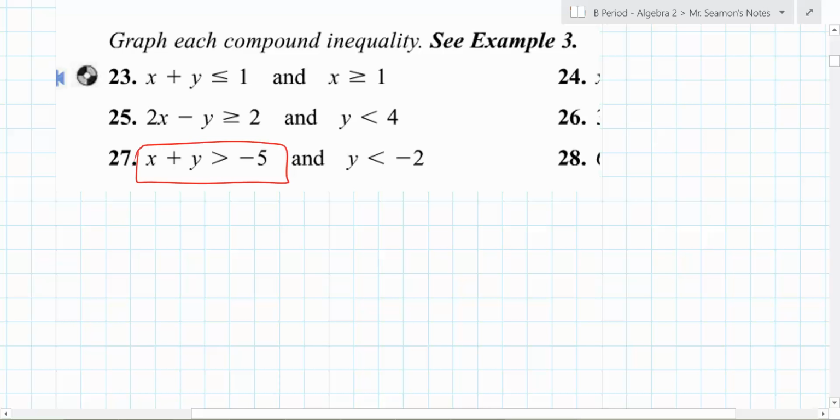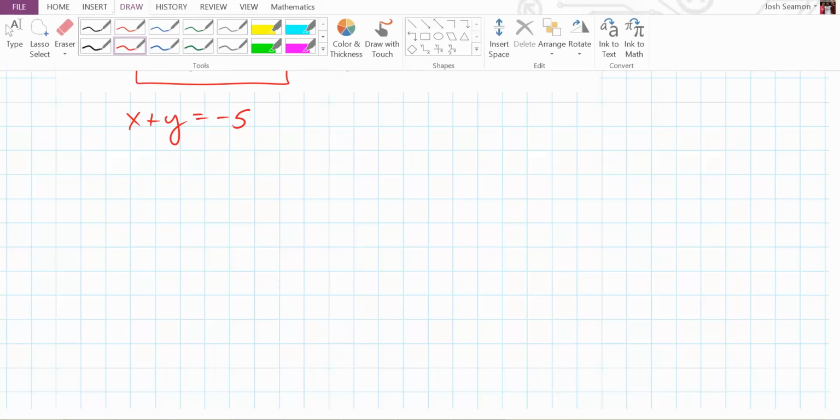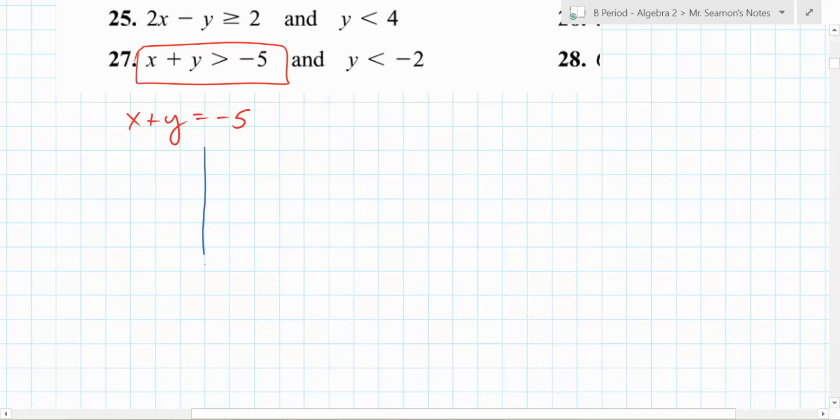So if we're going to graph that, what's that first step I told you when you're graphing inequalities? Graph the? No, graph the? What's the first step? Graph the line, yeah. So you're graphing the equation, x plus y is equal to -5. If I want to graph that, what's a really easy way to graph that one? What form is it in? And what do you find if you're trying to graph standard form? What's the really nice thing to do? Standard form. When you're graphing things that are in standard form, what are the easy things to find?